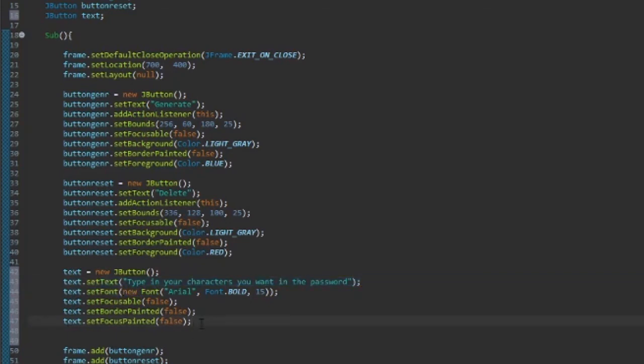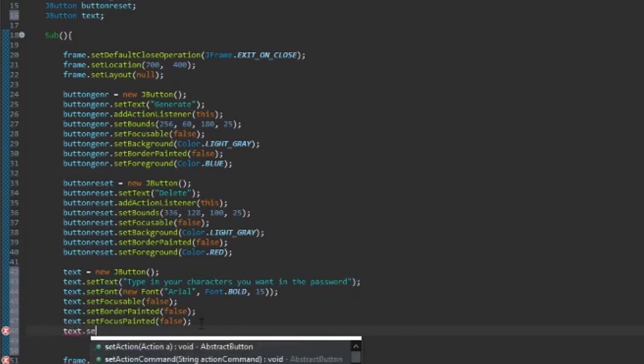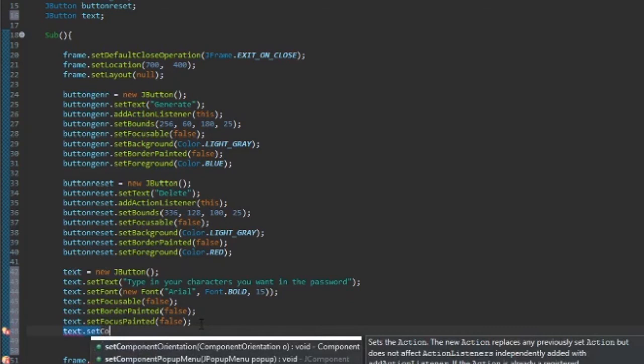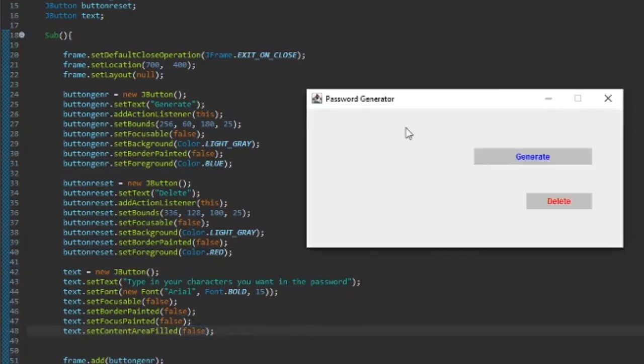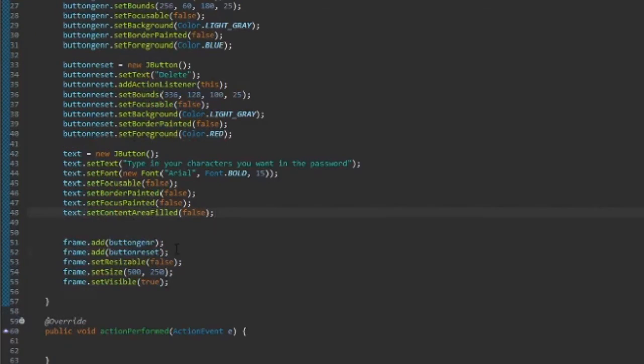So you can just copy this. text.setContentAreaFilled, this is probably the most important method for this. We need to set the content area filled to false, so the button is not filled with any color or any other things. So set it to false. And this actually looks like, oh, we don't have the bounds, and we need to add it to the frame.